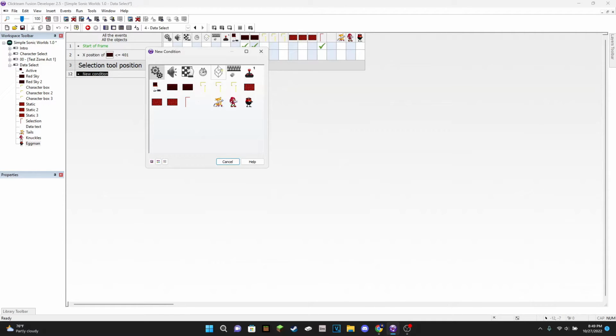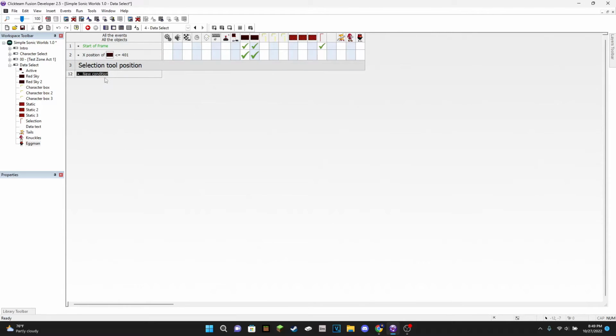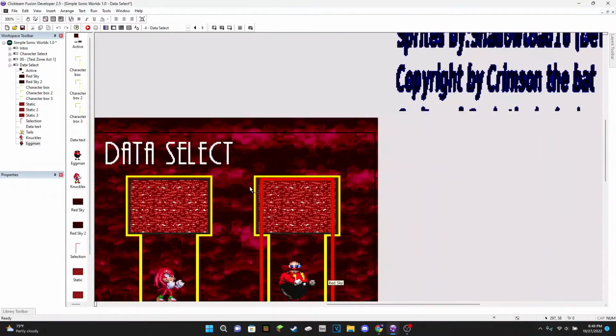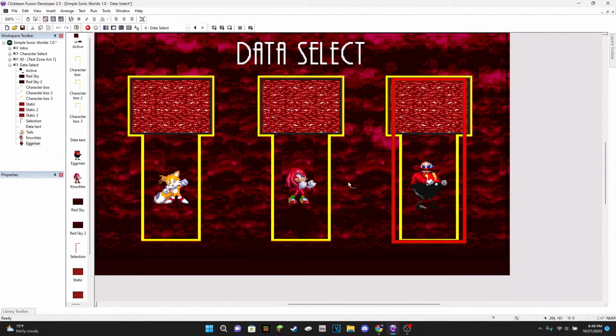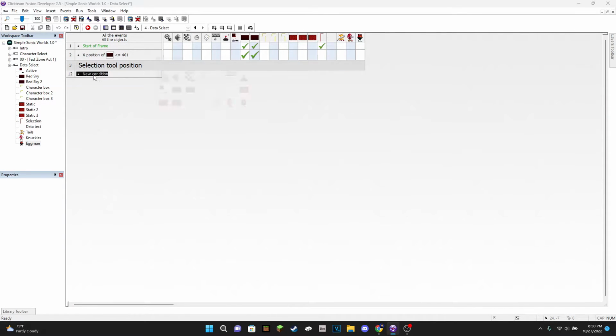So let's say if the value, actually, I'm not sure what to do, because we will make the locking system where Knuckles and Eggman are locked and Tails isn't, so you can't press enter on Knuckles or Eggman, but on Tails you can. So, okay, let's say this.